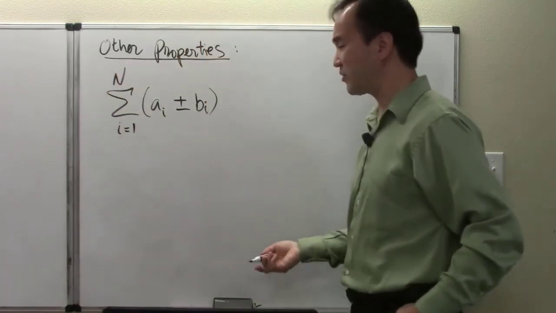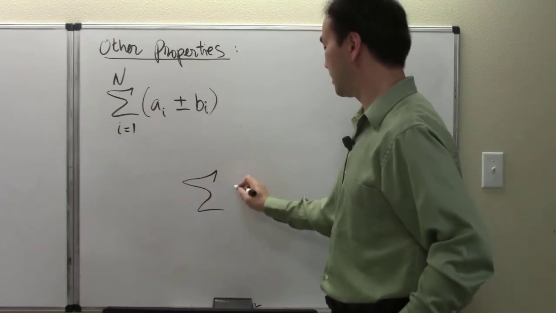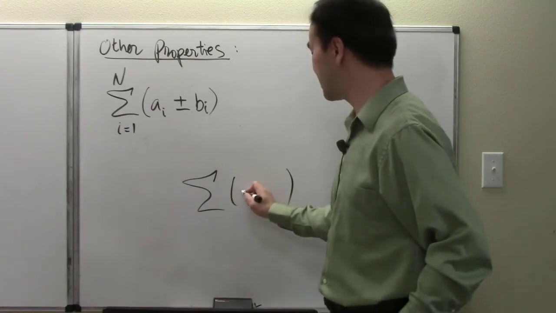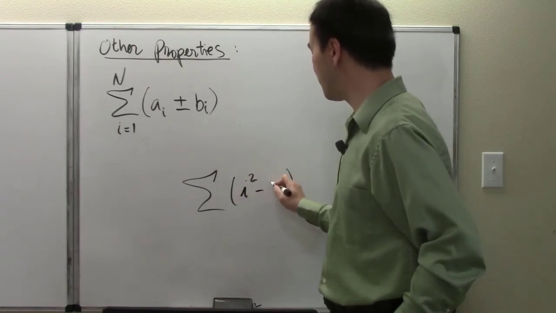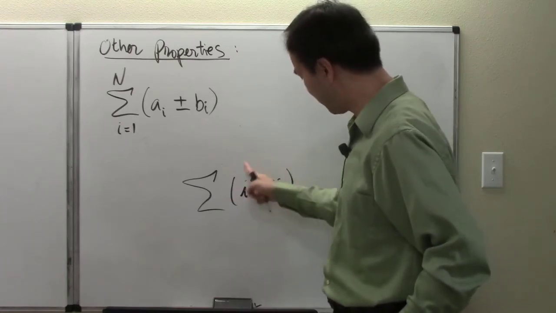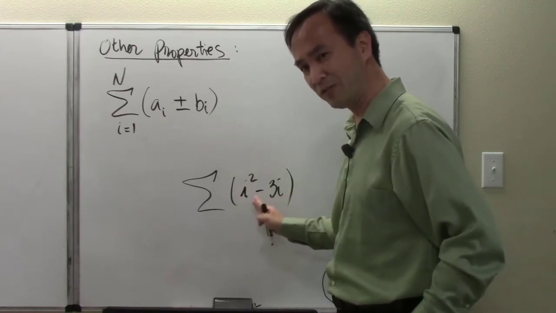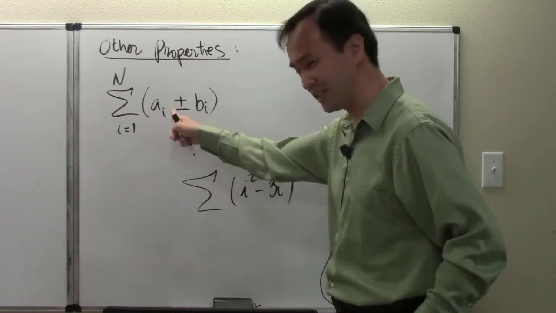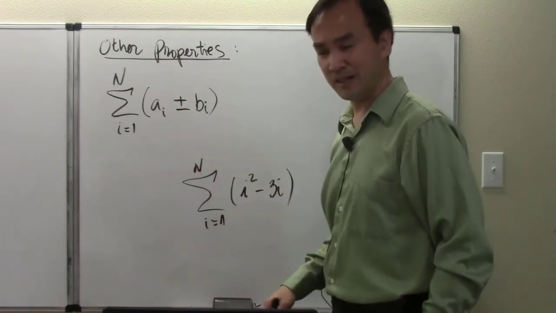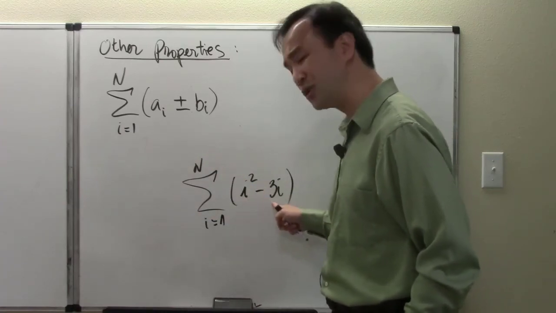So quick demonstration, for example, a situation like this can be seen through the case as follows. Your formula or your rule that regulates the term can be a_i = i squared minus 3i, for example. So there are two terms. Each term here has a formula already, but the formula has two separate terms, and they're both dependent on the i. Then summing from 1 to n, for example. So we can have a sum like this where each term already contains two subterms.